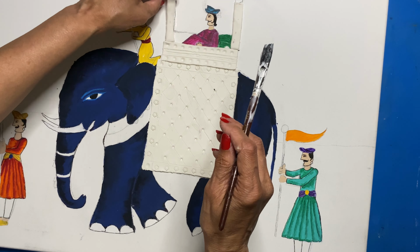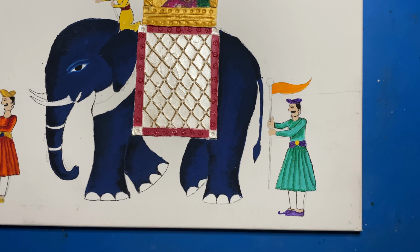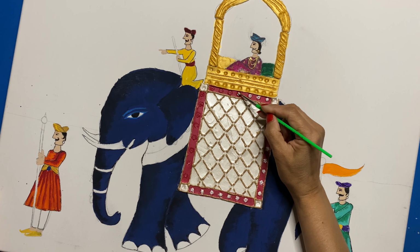For the border of the cloth, I mixed metallic red and the cherry red. To paint the cloth, I used a pearl white color that is kind of shiny, and that's what I wanted. I used a Tulip gold to make the lines on the cloth. I painted the flowers on the border with the pearl white.